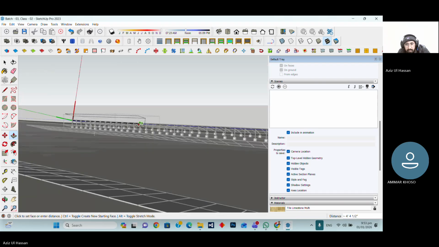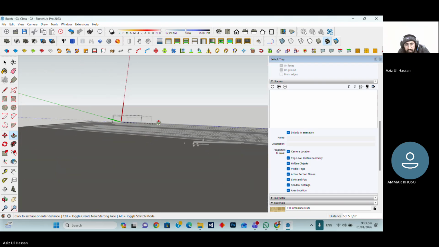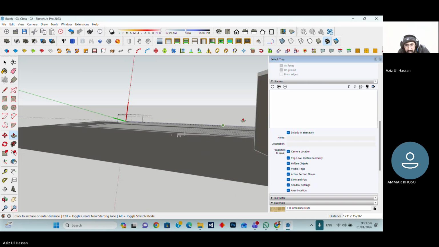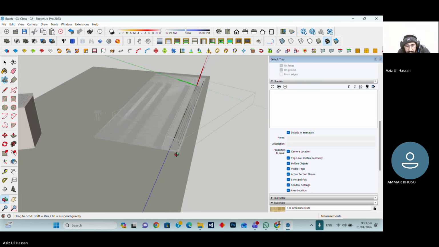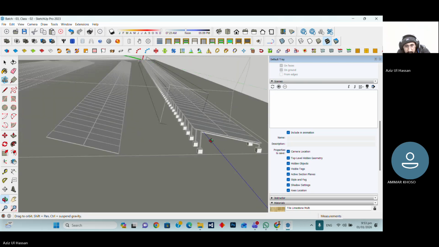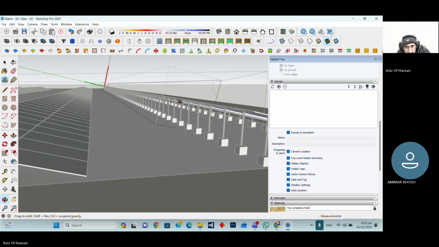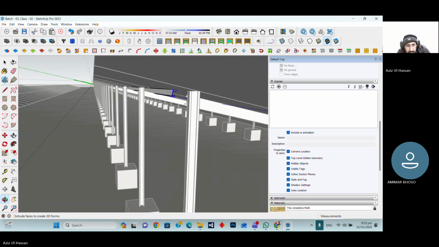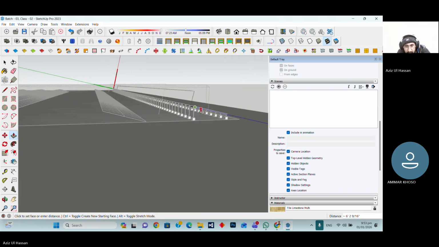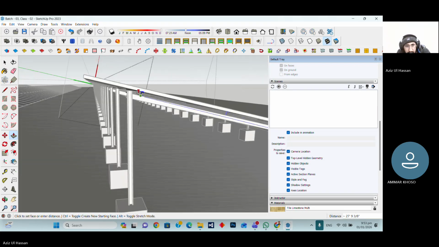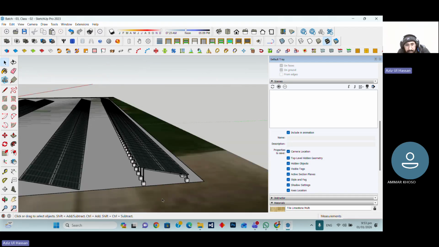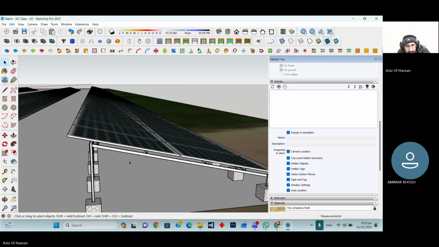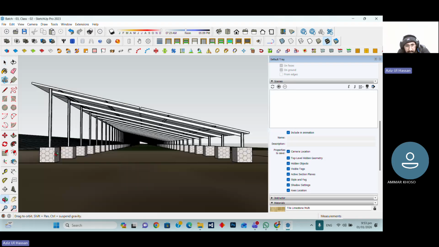So here it has become the proper ground mounted structure detail.